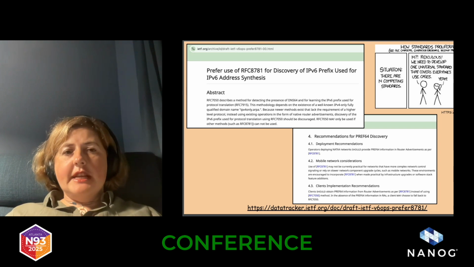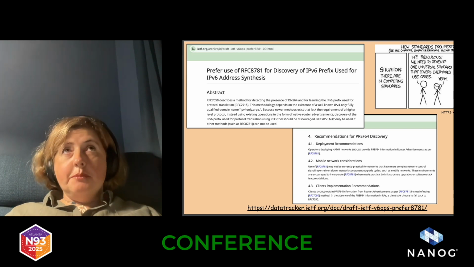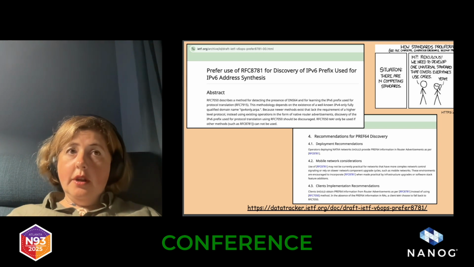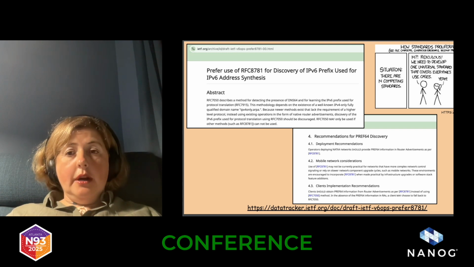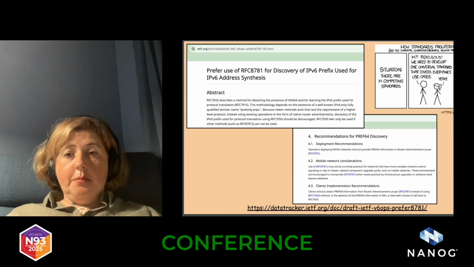It basically reiterates those recommendations which I just mentioned, which is saying, if you deploy such a network, please provide Pref64 so we can eventually get rid of DNS64. And if you are a developer of network stacks for endpoints, for hosts, please implement support for Pref64 currently.